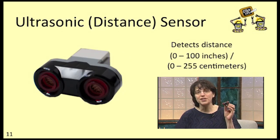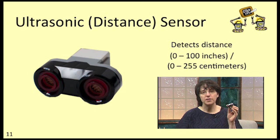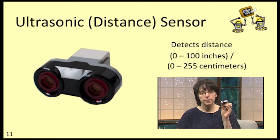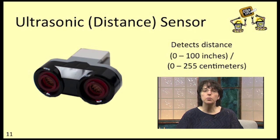The ultrasonic sensor is the coolest sensor in the box. It's used to tell you how far away the robot is from an object that the sensor is pointing at. Each kit comes with just 1 of these. Lego claims that the ultrasonic sensor can detect objects up to 100 inches away. Some of that depends on how smooth and how large the objects are, though.